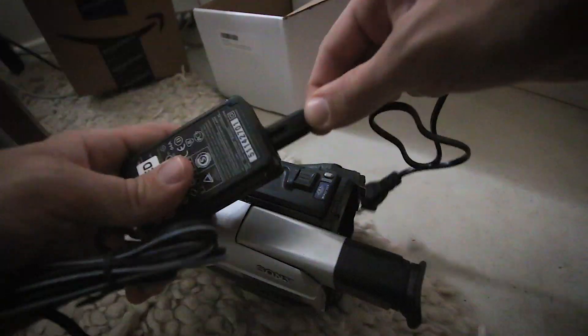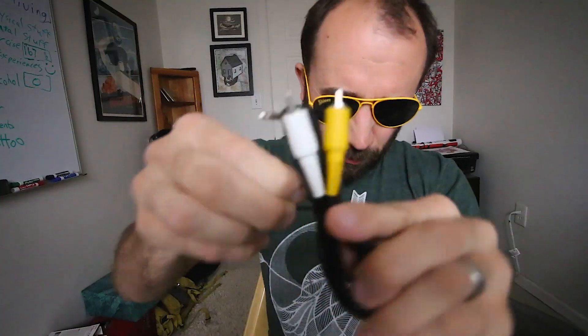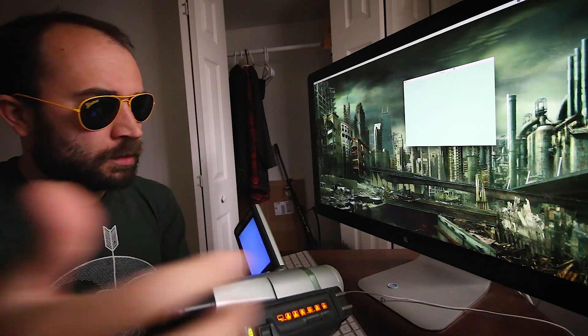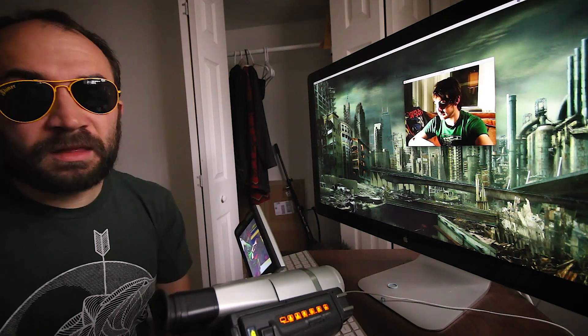Unwind the thing. Plug into the thing. Unwind the other thing. Plug it into the place. Harness the miracle of electricity. Open her up on a Tuesday. Grab a random tape that I choose. Stick it in there. Grow up. It's working. Pop open. Stick it in there. Boom! Pop! Boing! Plug her into the computer box. Open up my wares. Turn it on. Now we see if it works. Will it video? Come on. Oh! Yes! It works!